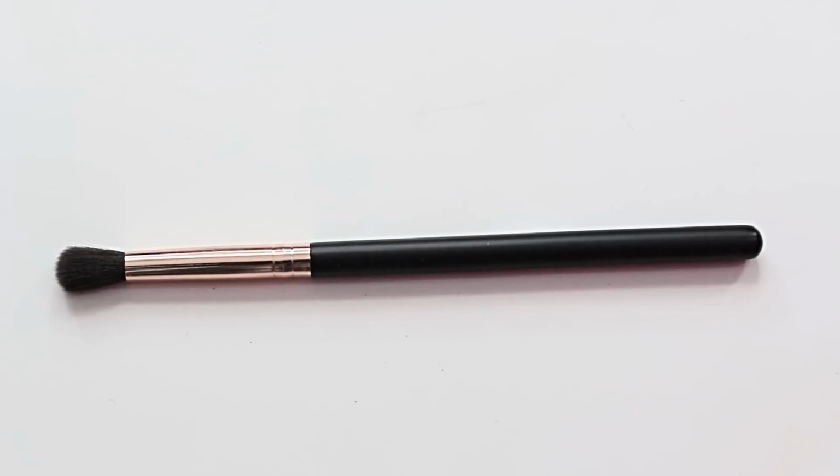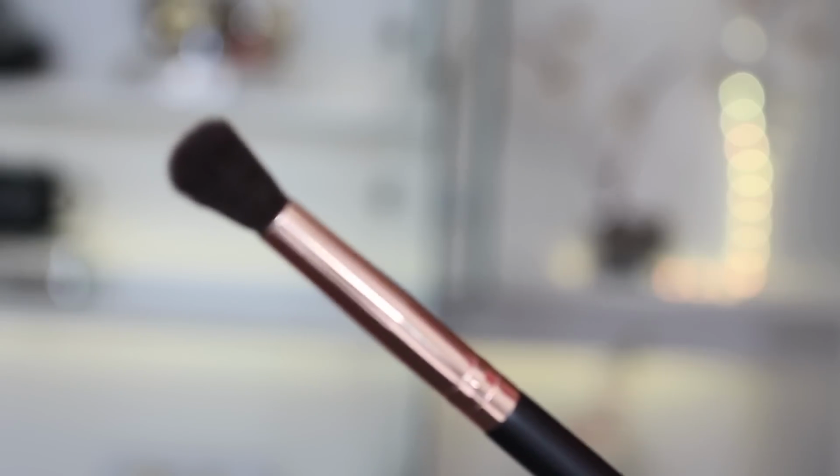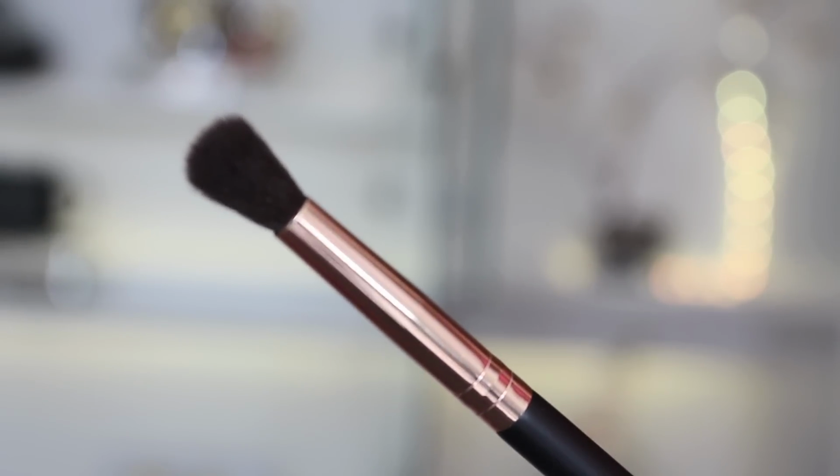The next brush is another crease brush. This one is specifically used just for the crease. I can also see myself blending out the contour of my nose with this one too. But it is a little bit more dense, and it will kind of pack on the color, so I can see myself making harsh lines with this if you use too much product.